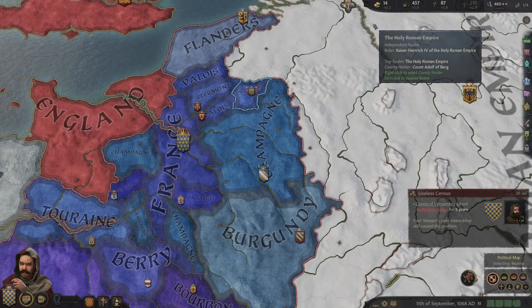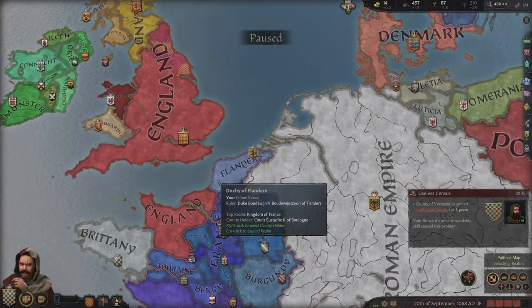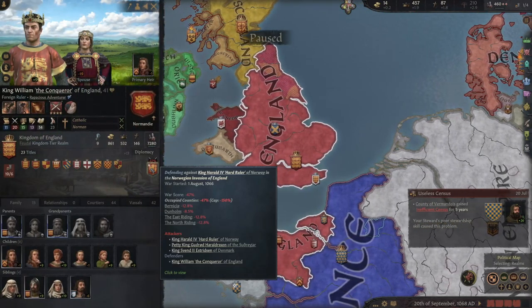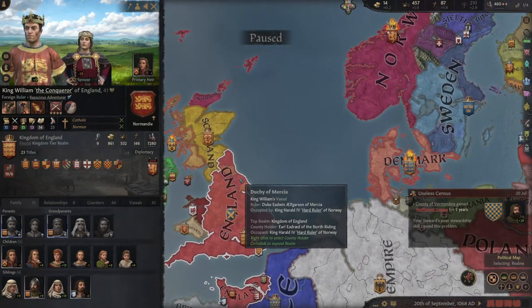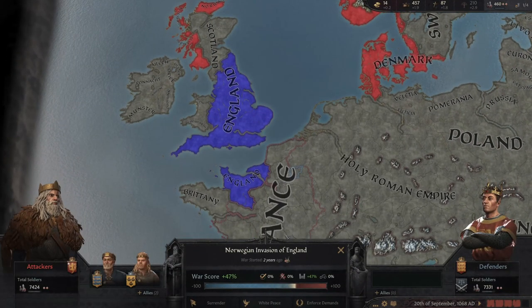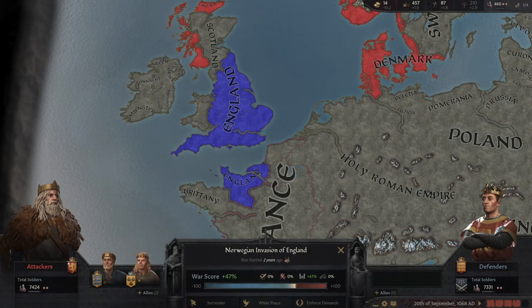I need this duchy now. And here we are. As it usually goes, the Duke William always wins this war. But he only won one war. He still needs to get rid of the Norwegian invasion, which he will do, because he is usually a lot stronger. But he has some alliances now, so they are basically even this time.